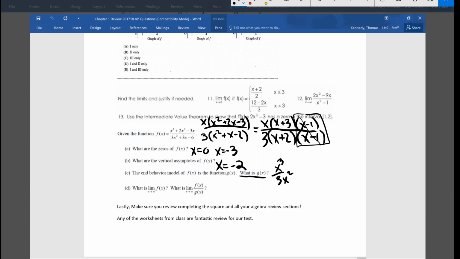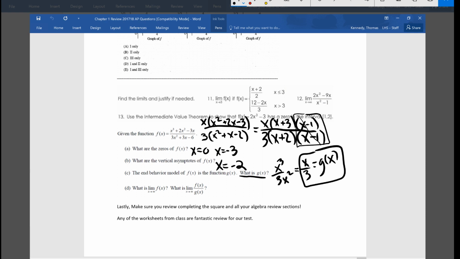Those are the biggest powers in our function. And if I simplify this, it looks like x over 3, which is a function that is called g of x. So 1/3 x, that's our g of x. And that's what the function's going to look like as it goes out to infinity, because the power on top is 1 bigger than the power on the bottom. It's going to be linear and going up towards infinity. So yeah, that's that question.